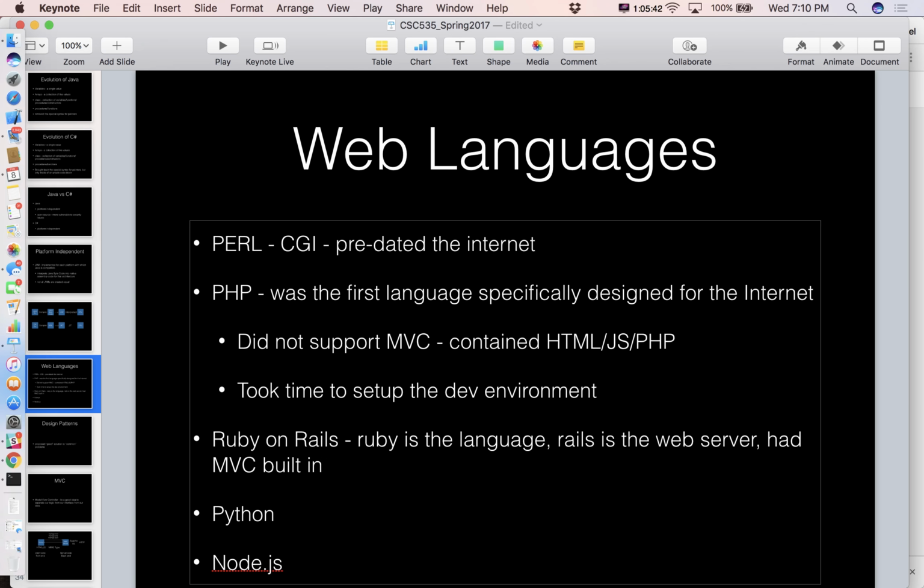Does that make sense? So Ruby comes with MVC. You're stuck with their implementation, whether it's good, bad, or whatever. You don't have a choice. It's like if you're going to the store and buying soda, you have 10 different choices. If you're going to be a Ruby developer, your choice is Rails. Now, it just so happens that Rails is pretty good, so that's not really a bad choice.